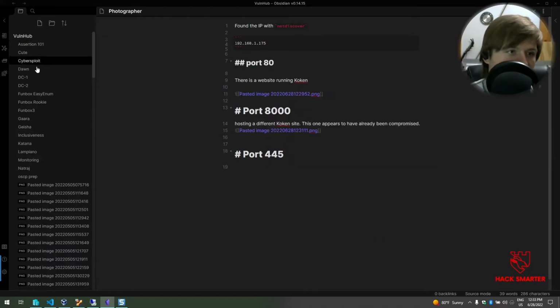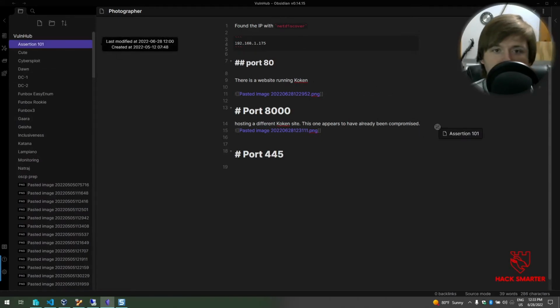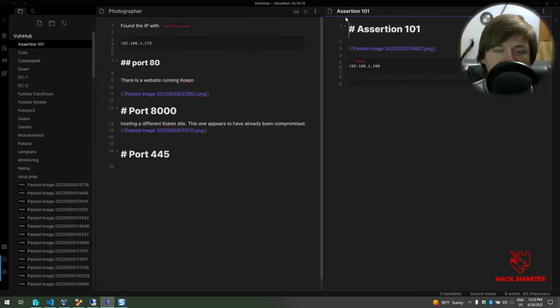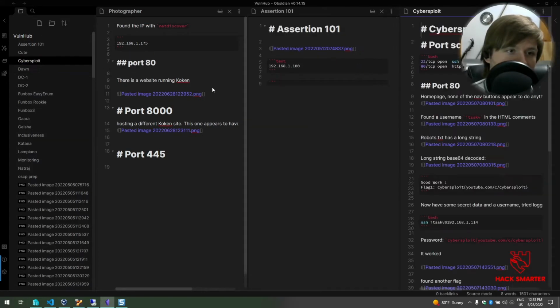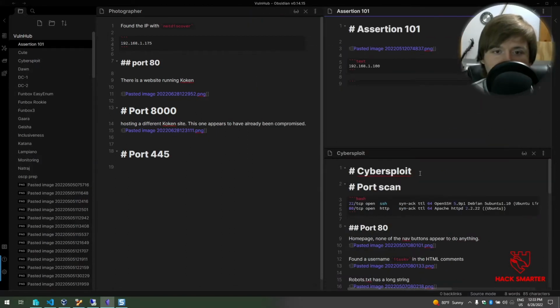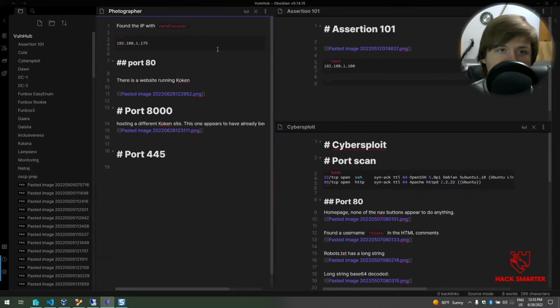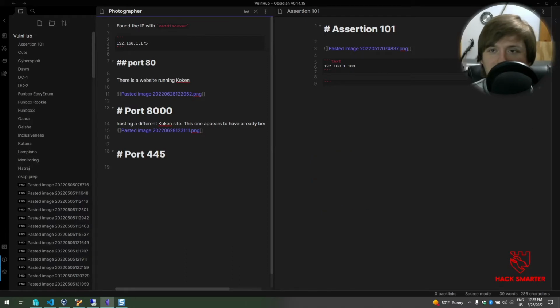And then the next thing is that you can do multi-panel. So I can just, well, I don't know how to do it right now, actually. Open a new pane. They're called panes, I guess. So then we can do side-by-side notes. We can do drag and drop, kind of like if you're in an IDE and you want to have multiple panes. You can resize them. And then the cool thing, which is what I was just using, is to link your panes.